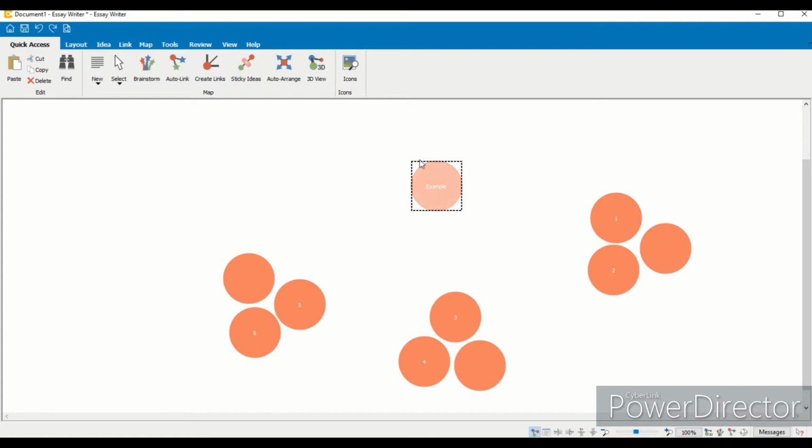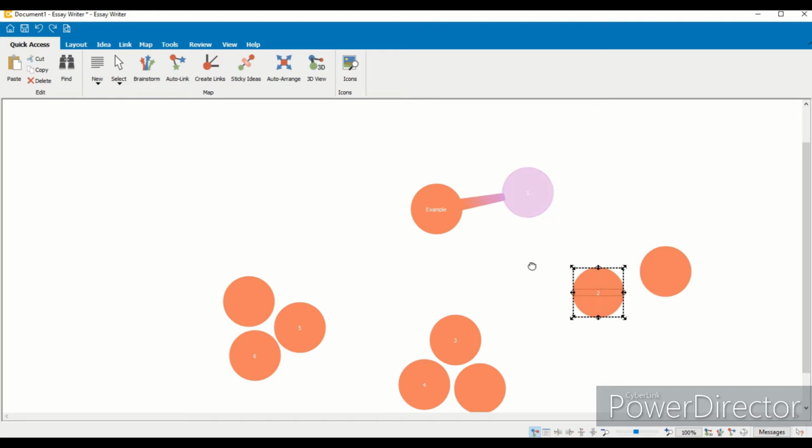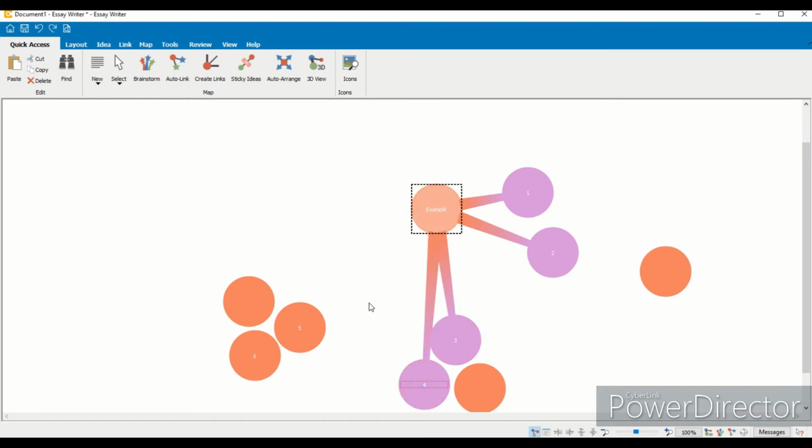So right at the beginning, I said, well, our title is going to be example. So there's 3 different ways we can group and link things. The first way is simply pick up the idea you want to attach to the main point and just hover over, wait for that little timer to elapse and release it. The other way is to click on the topic or the title that you want to link to. So make sure that's selected, press Shift on your keypad and just click on the ideas that you want to match. The other way is to use our Create Links feature.